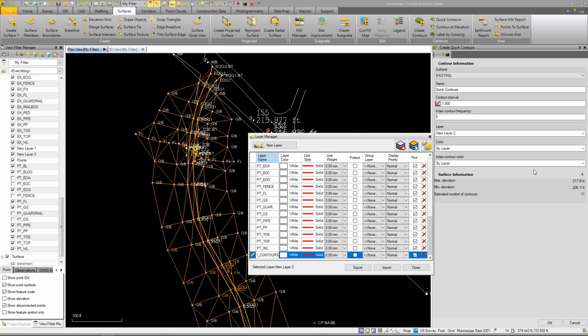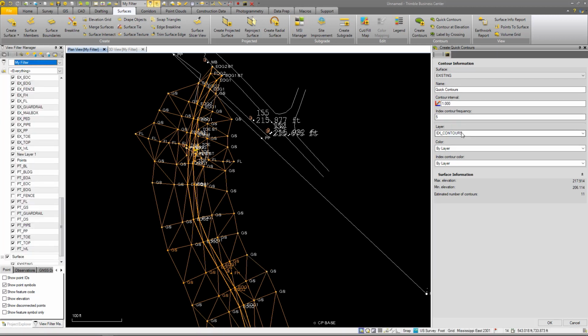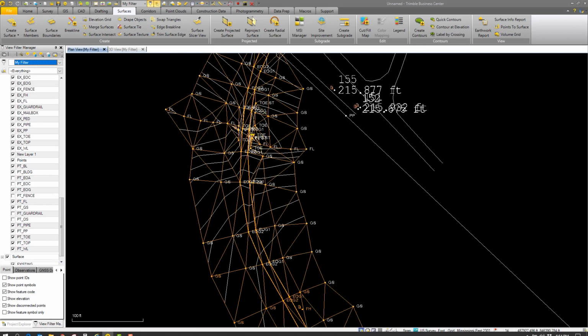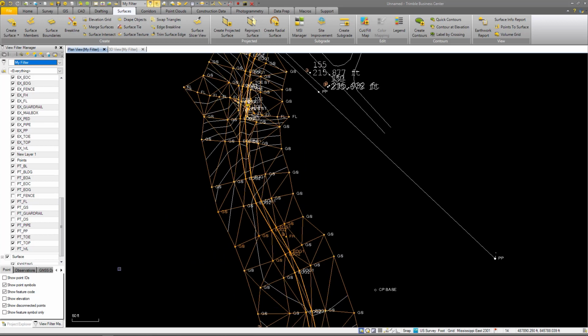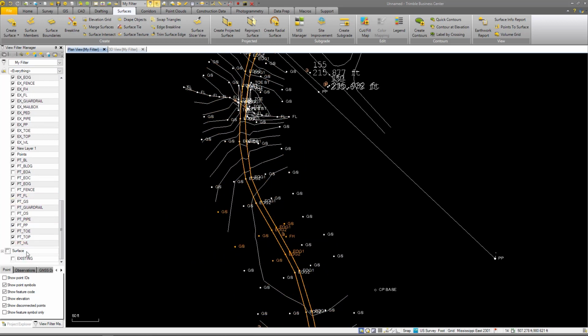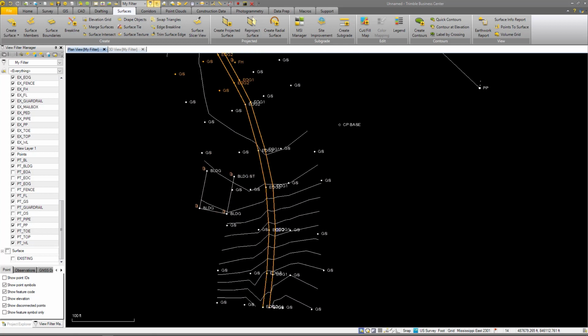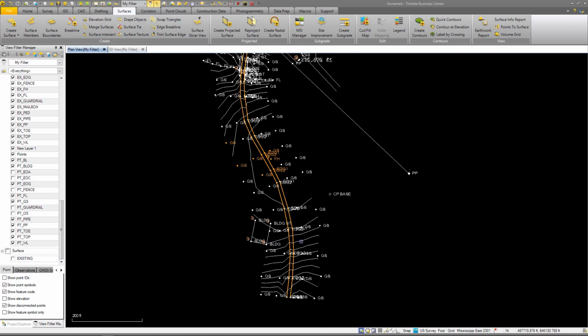How about existing contours? Okay, existing contours, color by layer. I'm going to say okay. So there's my contours. Now if I want to, I can come down here to surface and get rid of the surface. There's my contours. Okay, that's what I shot in there.